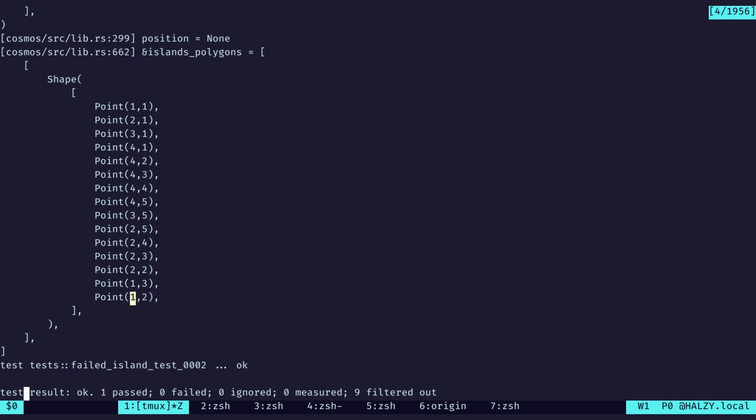Come across the top, 1, 1, 1, 1. We come down the right side with all the 4s. Come back on row 5 with the 4, 3, 2. And in the X column, yeah, we actually come back up in column 2, but then we go back down to 3 and then 4. So yeah, this is not correct.